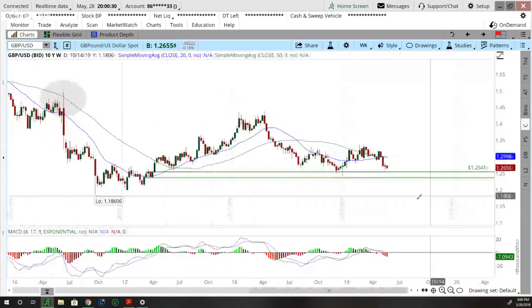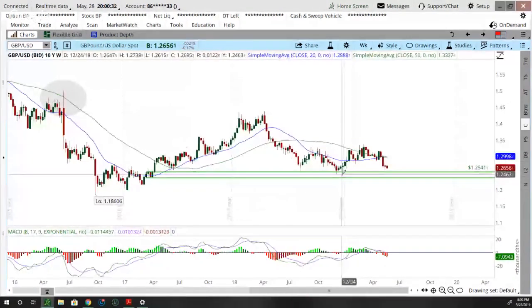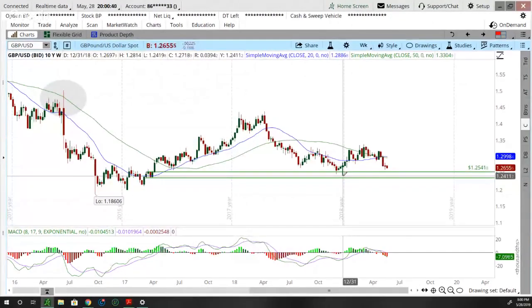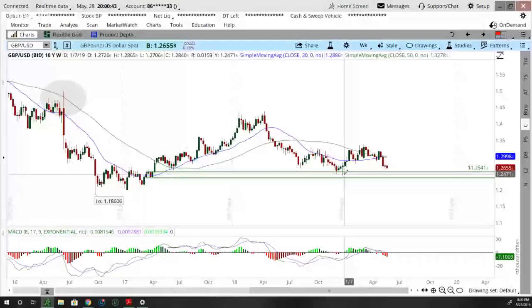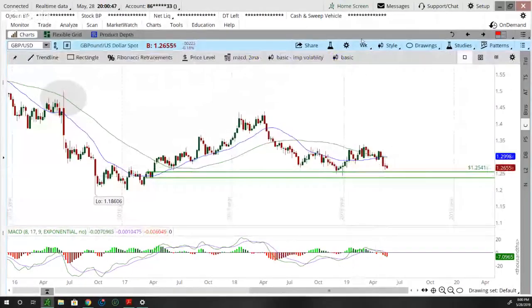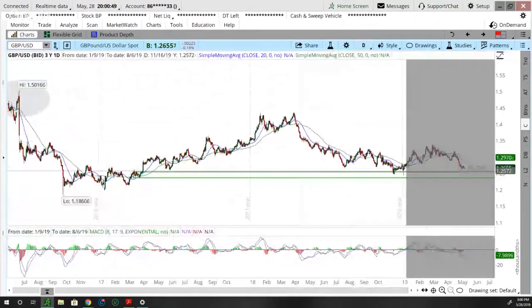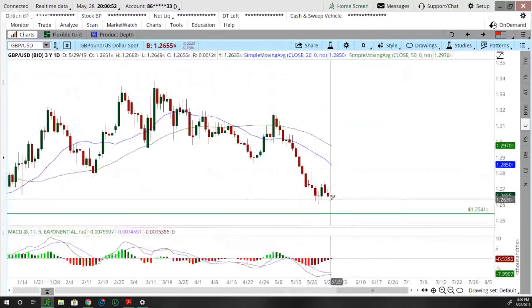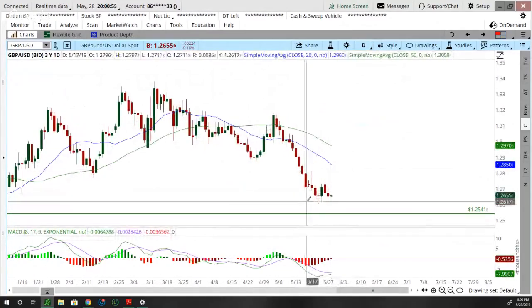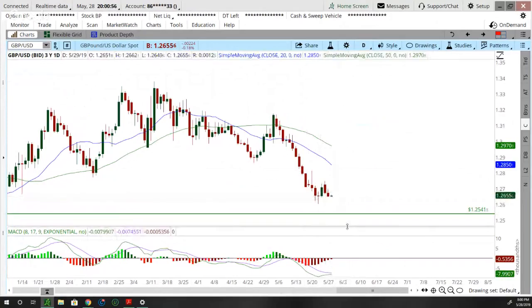This area down here, this long wick right there, I think there's a very strong chance to fill that wick. In fact, I believe it's probably a probability to fill that wick. I think that would probably fill and frankly continue to blow through. My overall outlook is definitely more bearish than it is bullish, and it looks like it's setting up for a potential breakout to a breakdown from that zone.